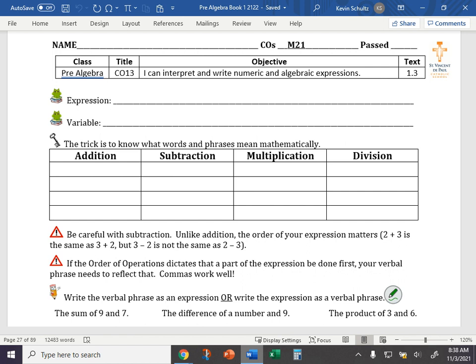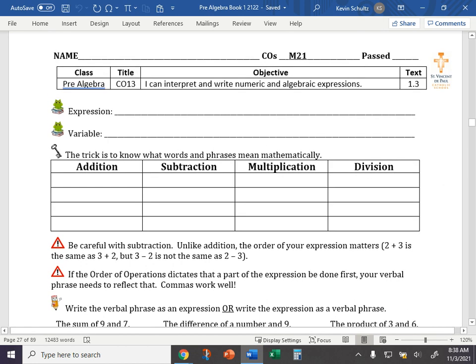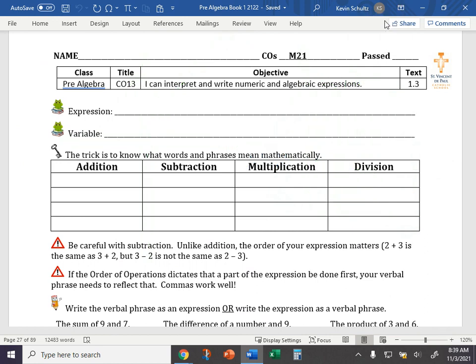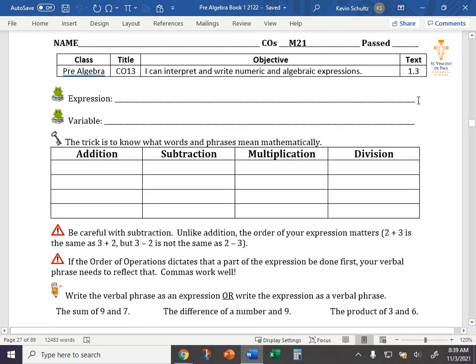An expression is simply a mathematical statement. Is my pen working today? Hold on. Technical difficulties. Well, no. We'll see what's okay. Okay. We can fix this. This will be good. There we go. See, that was some algebra jotting too. All right, let's try this again.